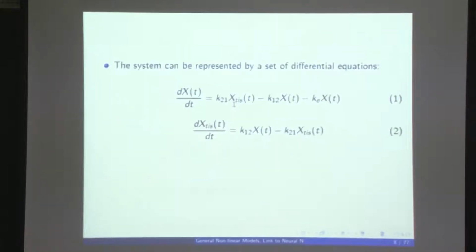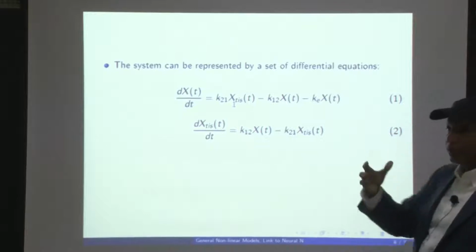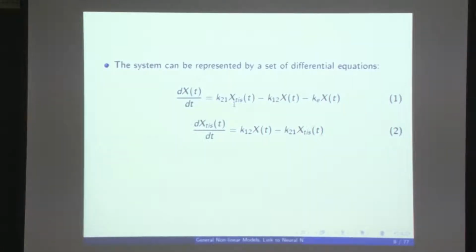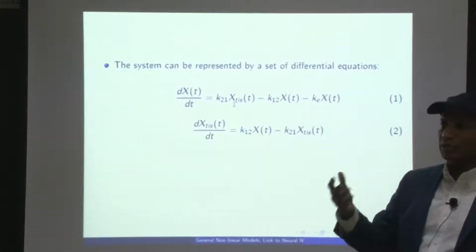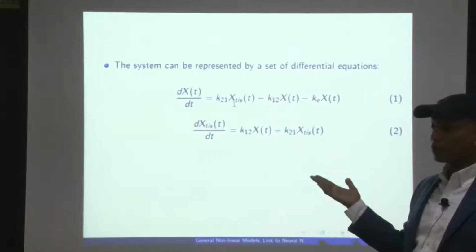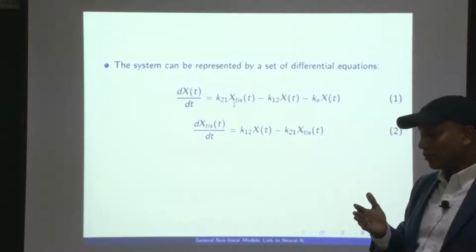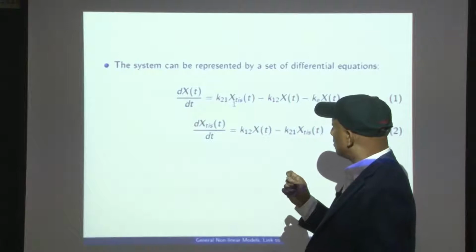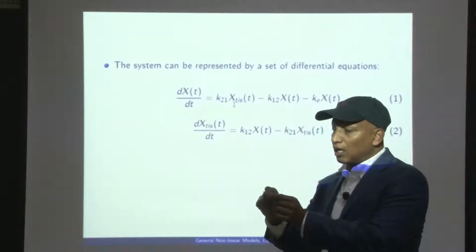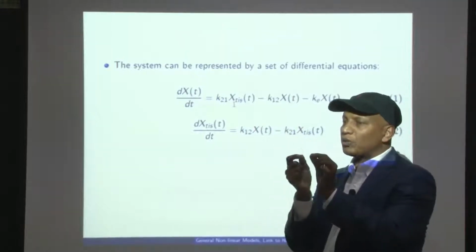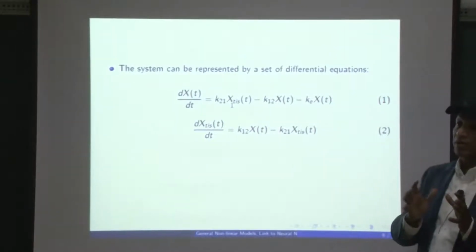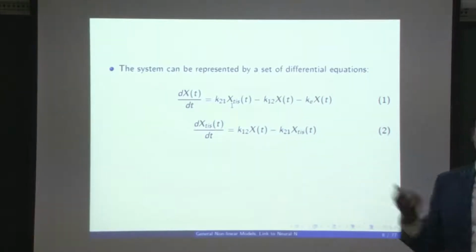So how to represent this whole thing? Typically you can represent the whole system by these two differential equations. Okay, and you can solve it and represent the whole system using this differential equation, but really it does not help to understand the whole process better, in the sense that you really would like to have something much more specific, like given this time, given this cell, what's the rate of change? Is there any parameter which I can control so that everything is a lot better understandable? In other words, this may not be very interpretable, it works like a black box type of thing.